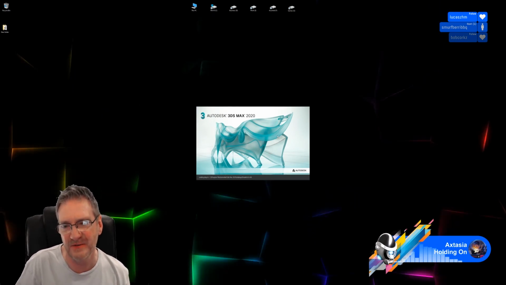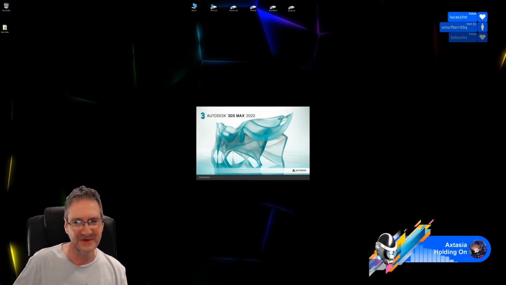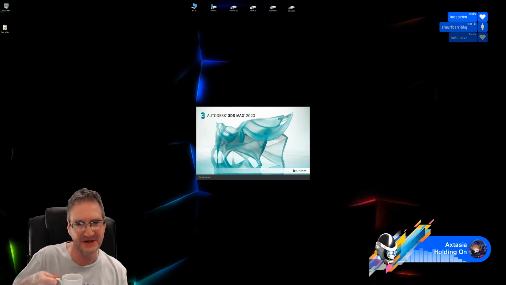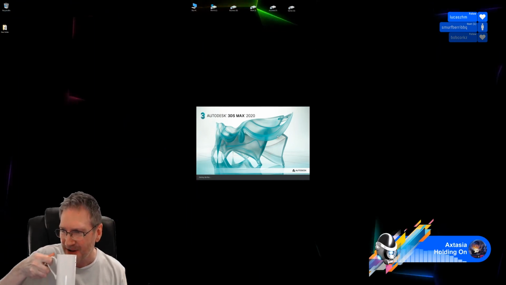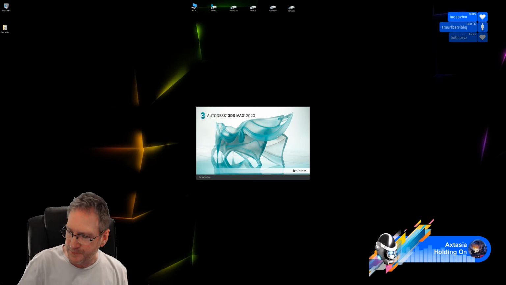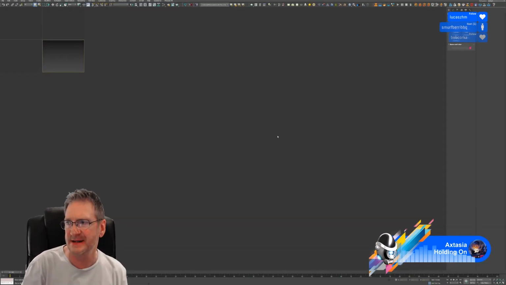And it takes Max forever to open now. I don't know why. Maybe it's part of Autodesk's genuine software checking that goes on in the background, but it seems to take Max 2020 much longer to open than Max 2018 used to. Smurfberry says it's an issue at a scene where I have mirrored UVs. Okay.